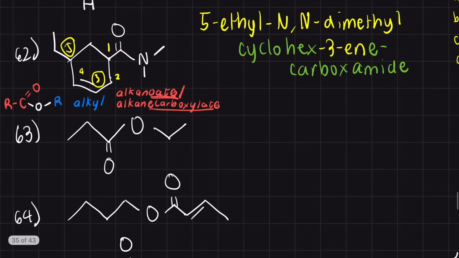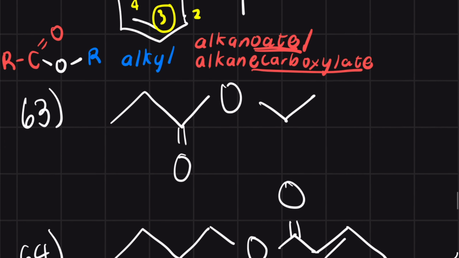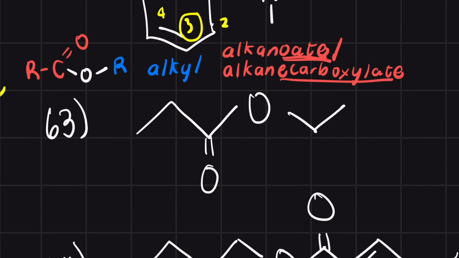Now let's have esters, which have the format RCOOR. And here, I kind of really color-coded it because I want to show that the R group with the single bonded oxygen is the first word, alkyl. And then the acyl group ends in OAte, like alkanoate. But again, if you have a cyclic parent, you have to respect the extra carbon and write carboxylate.